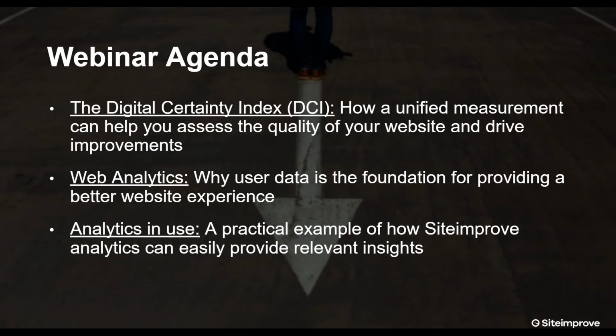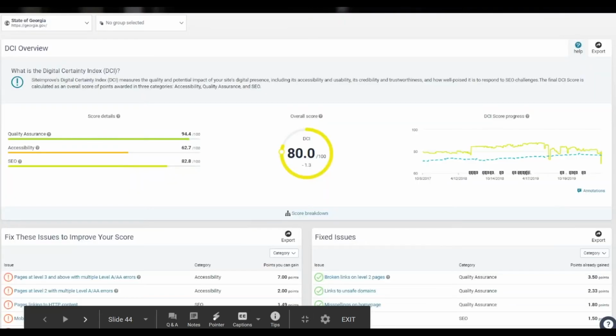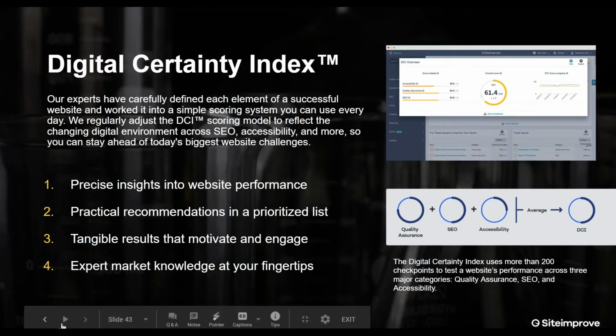We're going to dive in further, and we're also going to go through web analytics, understanding a user journey. How does someone navigate your website? A lot of resources and time are put into a website, making sure that people can access the proper information. One of the questions that Nikhil got earlier was, is it a transactional website? We'll go into that, or is it informational? And then also I wanted to show you what it looks like in our platform, with some quick screenshots. So with that, I'm going to go over to the next slide and look at this Digital Certainty Index.